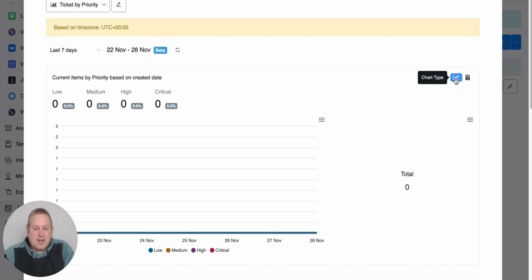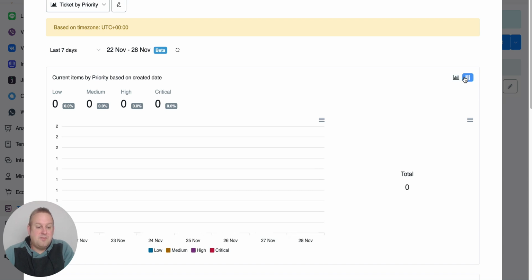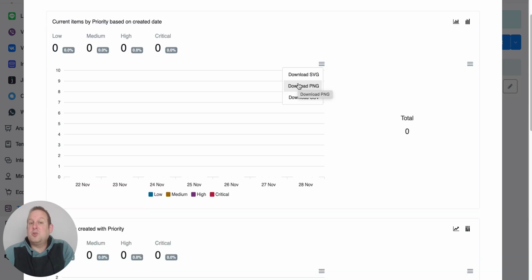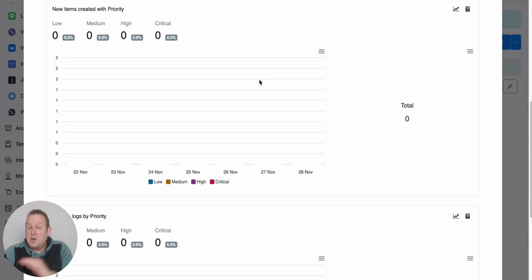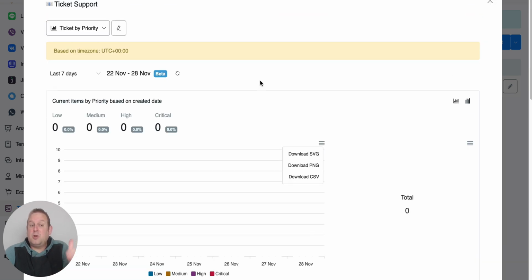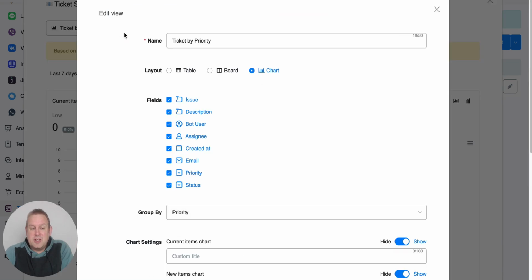And you can also change this to different variants. This is a chart type kind of display, right? So you have different kinds of chart types. Then you can also stack them accordingly. If you have data, you can stack them that way. So that is possible. And you can also download them as SVG file, PNG, or CSV. So you can create your own custom analytics, for example, in Google Studio or something like that. But you can see that you already have a nice analytics overview per ticket. So that could also be a view that you might want to set up, right?